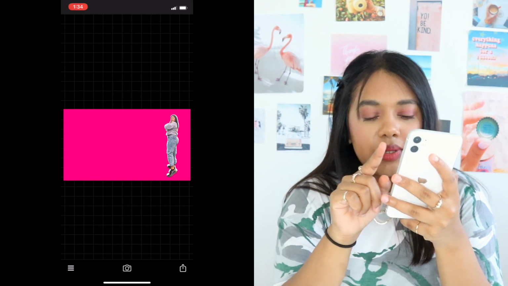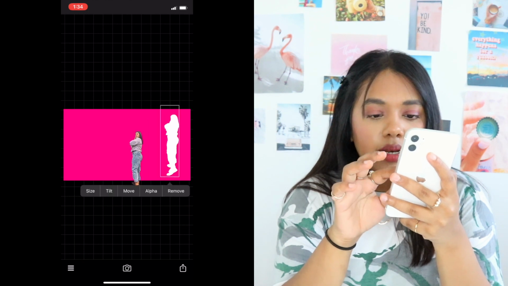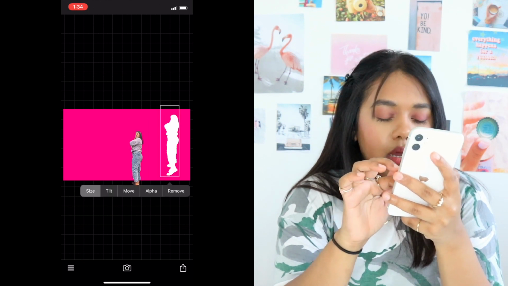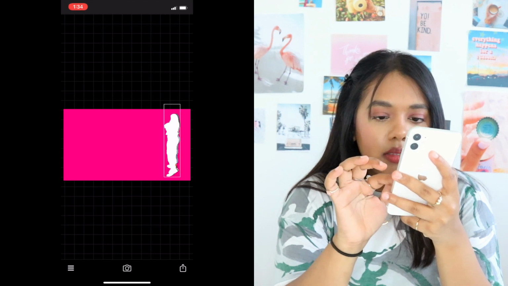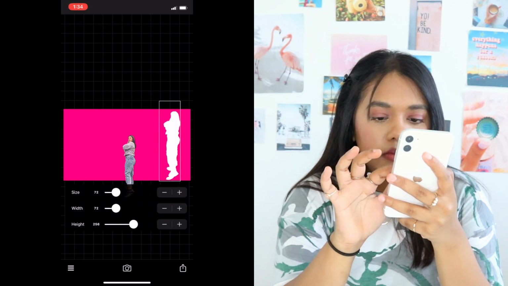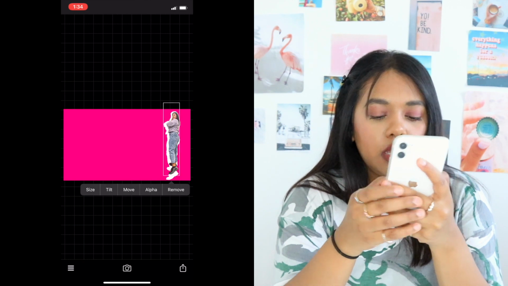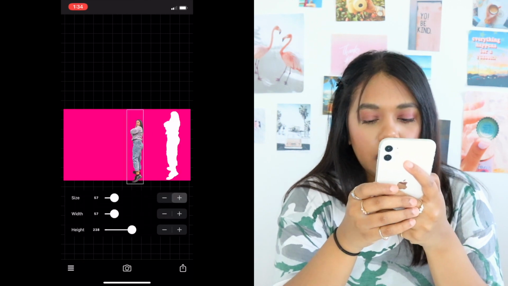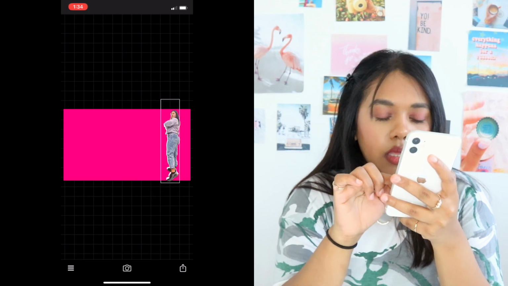And can you guys see how it's coming together? Like you can see the white outline. It's just not accurate at the moment, but we just want to play about with the size. And so I'm just going to make this slightly bigger like that. You can also click onto the image, and you can use this option move to just move about without having to fiddle about with the moving.